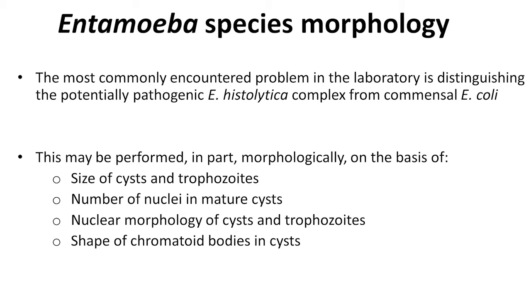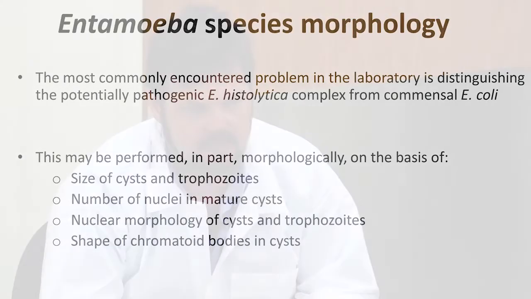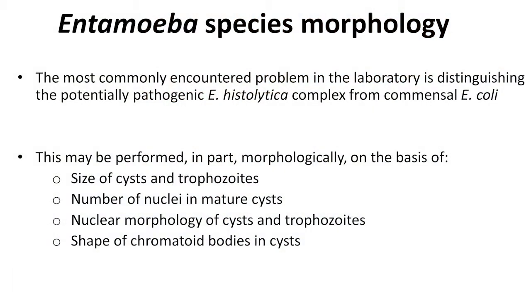Now, the things we need to look at with this are the size of the cysts and trophozoites. In parasitology, size does matter. So I would highly recommend that if you don't have an ocular micrometer on your parasitology microscope, which has been properly calibrated using a stage micrometer, that you actually go and get one and put that into your microscope, because you really do need to measure the size, not just of protozoa, but of helminth eggs and things like this. Very, very helpful in making a diagnosis.